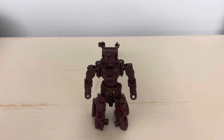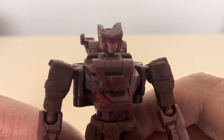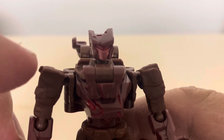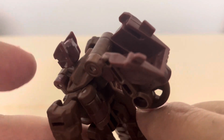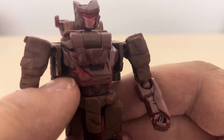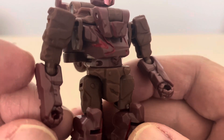Here we have Boulder Crash out of the package. First and foremost, take a look at that head sculpt — very, very cool. You have some red paint for the visor and almost a dark pink, champagne metallic paint for the face mask. Overall the head sculpt came out really cool and it's nice — there's no hollowness on the back, it's very solid. All over the figure I love the molten lava kind of flowing through, and the rock detail is very well done with little indents throughout.